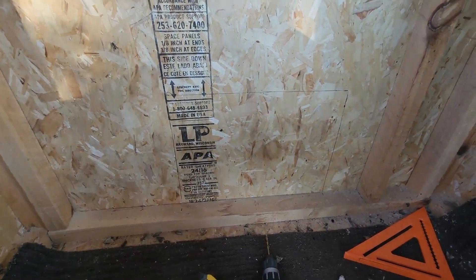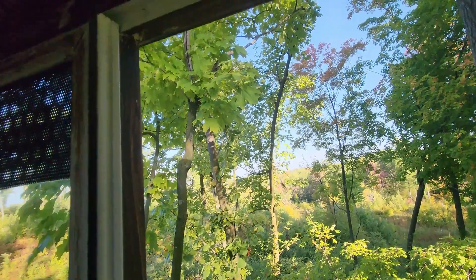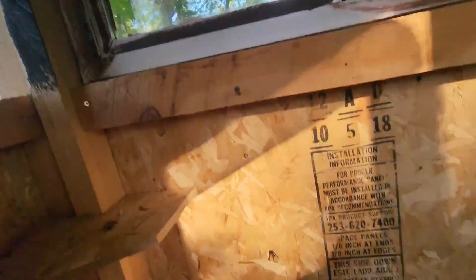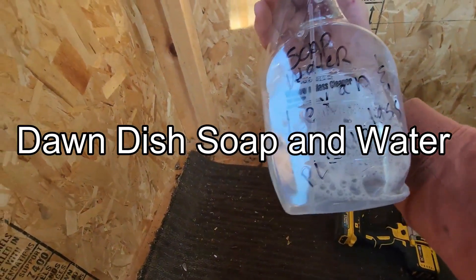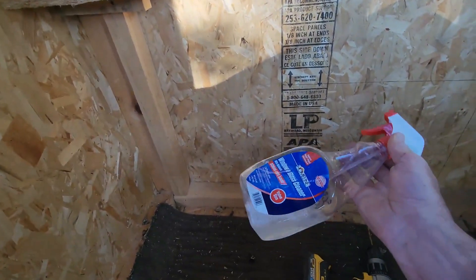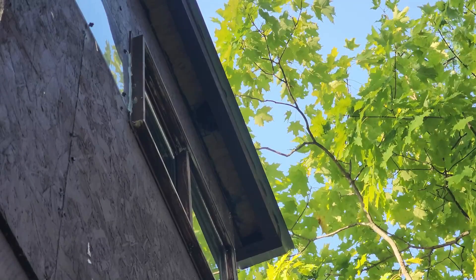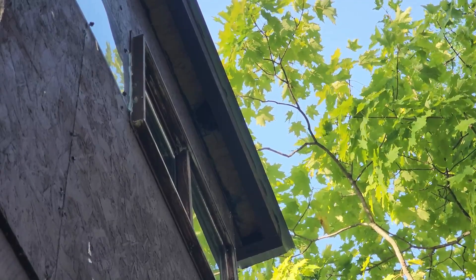Before I started banging around in here, I decided to check for bees — and it turns out there's a pretty good nest right there, full of hornets or some kind of bees. I'm glad I checked; I probably would have gotten stung. I happened to have a bottle of soapy water out here for cleaning my plexiglass windows, and soap water works dang near as good as bee killer. Sticking my arm out the window was a little too close for comfort, so I went up the ladder to do it from around the corner.